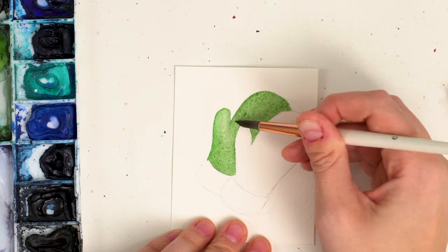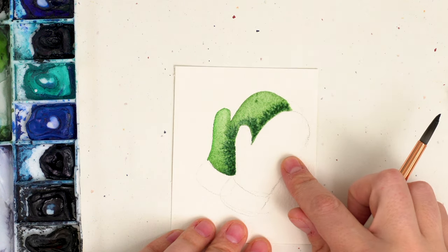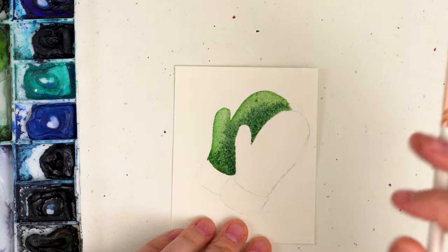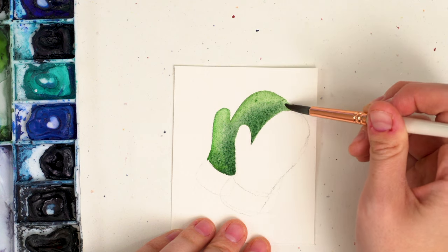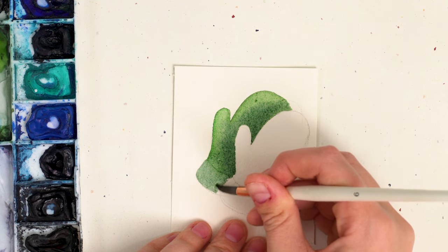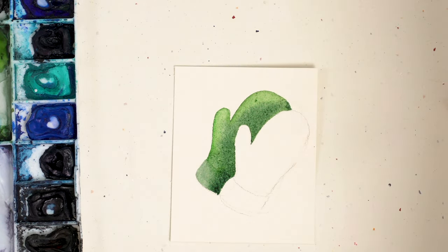There's my lighter or medium kind of wash of green. Now I'm going to take a darker value and tap it behind where this mitten would be casting a shadow. It would be a bit darker behind here. If you feel like your shadow line is a little bit too intense, wash off your brush, dry it on your paper towel and just kind of blend it out a little. We can also create more shadow later. And then you want it to completely dry.